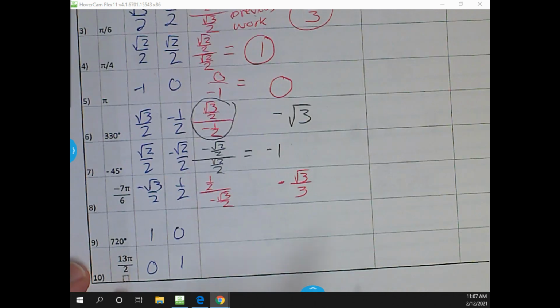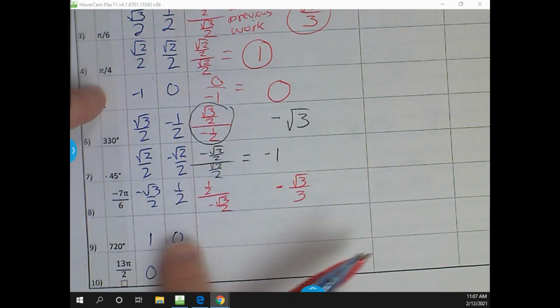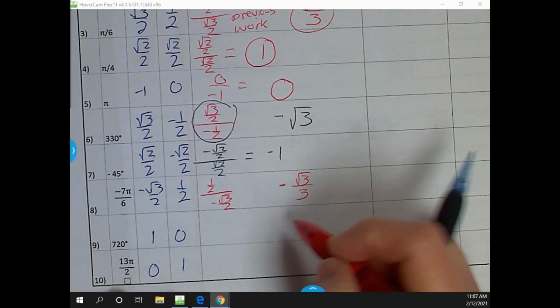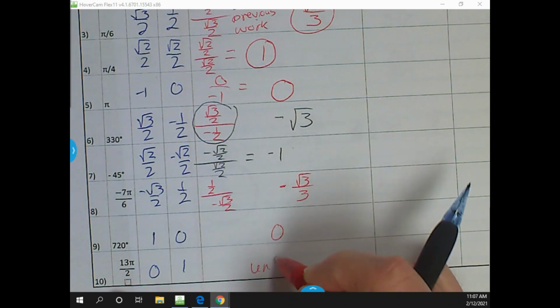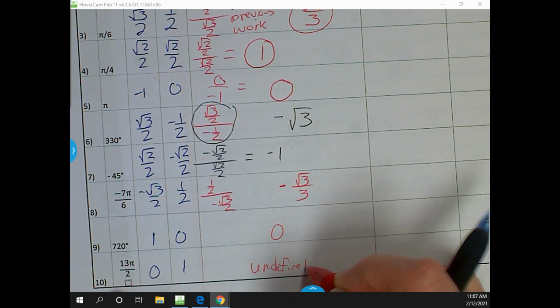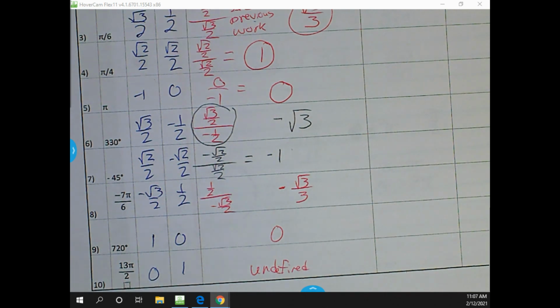Because down here we've got zeros and ones, and we've got ones and zeros. Again, this is going to be the same answer we've got here. So this answer would be 0. This answer would be undefined. And that's what I want you to see. You don't have to keep reinventing the wheel every time you do one of these problems, because every time you do one of these problems, it's already been done before.